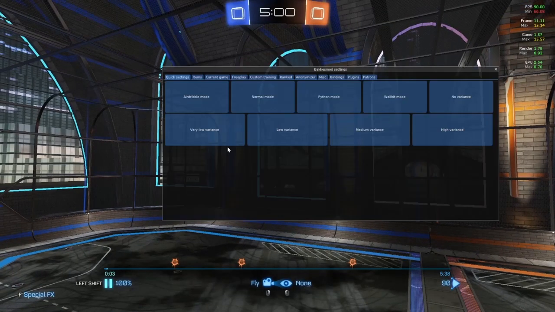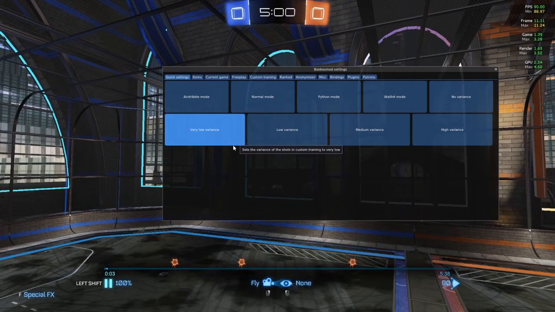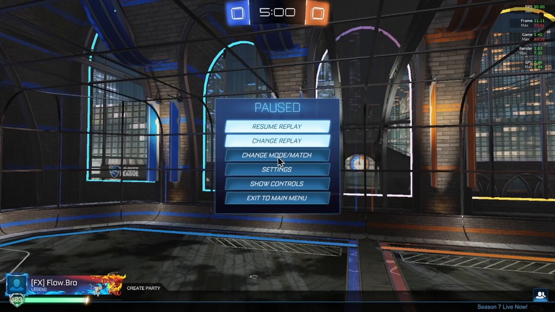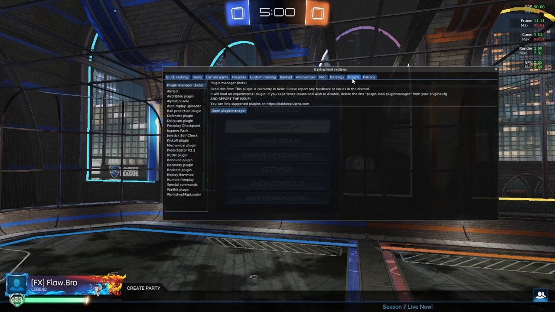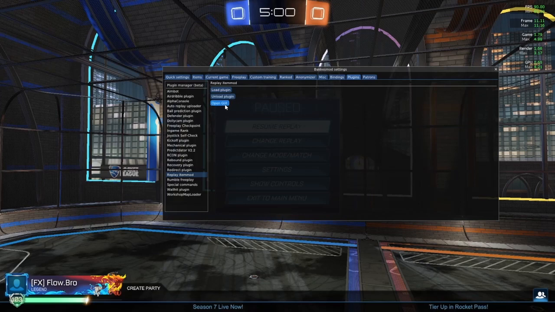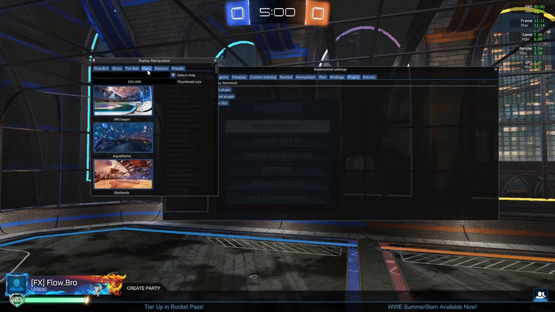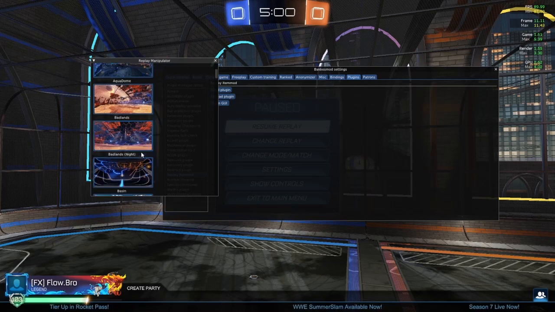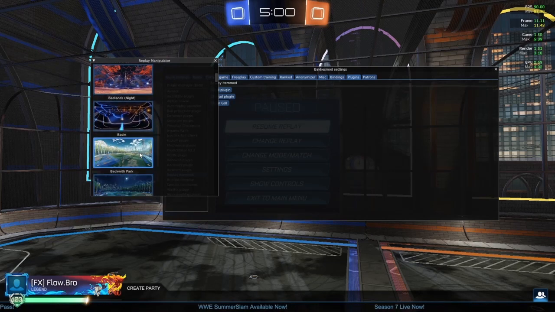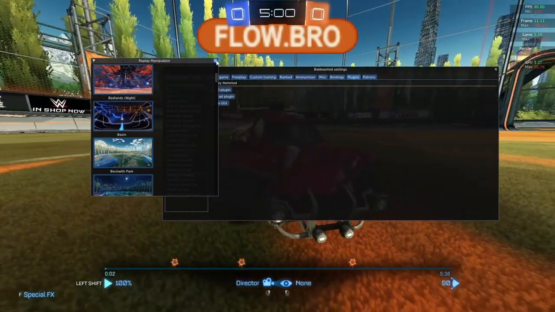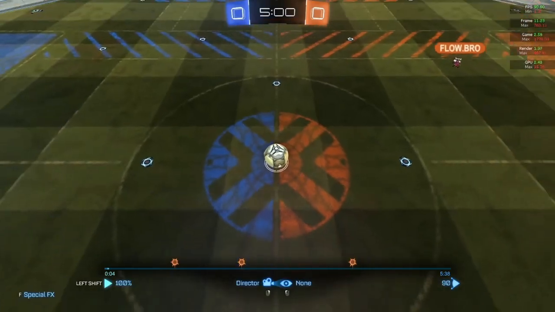So obviously you want to press F2, but here you see the camera will be shaking all over the place, so we're going to press options and then we're going to press F2. Go into plugins, then go into Replay Itemod, then press Open GUI, and then you'll see all these tabs at the top. You want to go into maps. Then you can choose what map you want to use. Keep in mind that some have different shapes, so it will look very weird if you use those. And once you do that, you will be in your map.